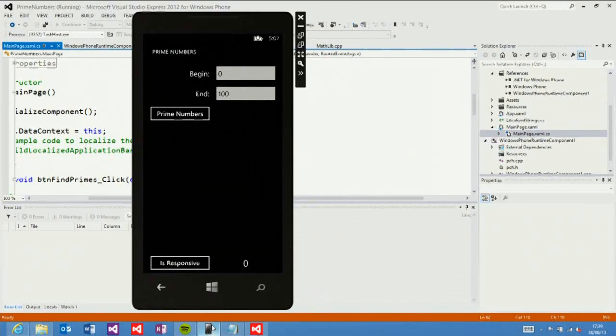So I'm going to hit prime numbers, and you should see feedback whenever I'm touching my emulator. So we're going to go prime numbers. And I'm clicking continuously. And you see that that's kind of a bad experience. It's definitely not fast and fluid, because for the whole time that I was doing my prime number calculation, the user interface of my application was kind of frozen. And that's definitely not the behavior we want to have.